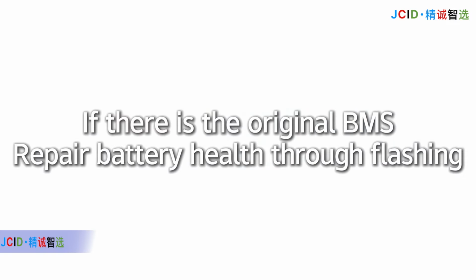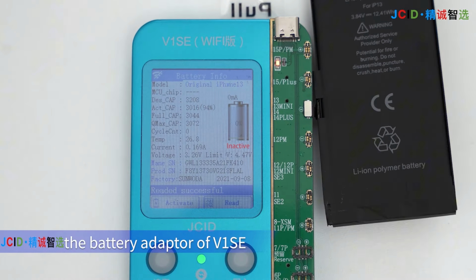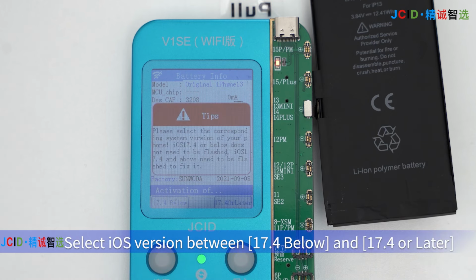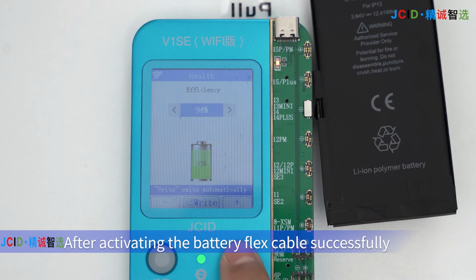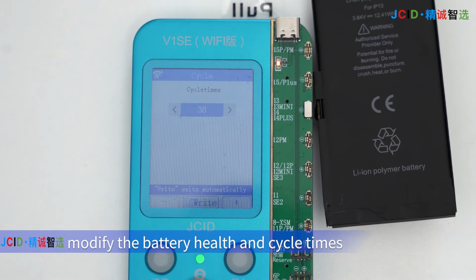If there is the original BMS, repair the battery health through flashing. Connect the battery to the corresponding socket of the battery adapter of V1S. It shows inactive. Click Activate. Select iOS version between 17.4 below and 17.4 or later. After activating the battery flex cable successfully, modify the battery health and cycle times.